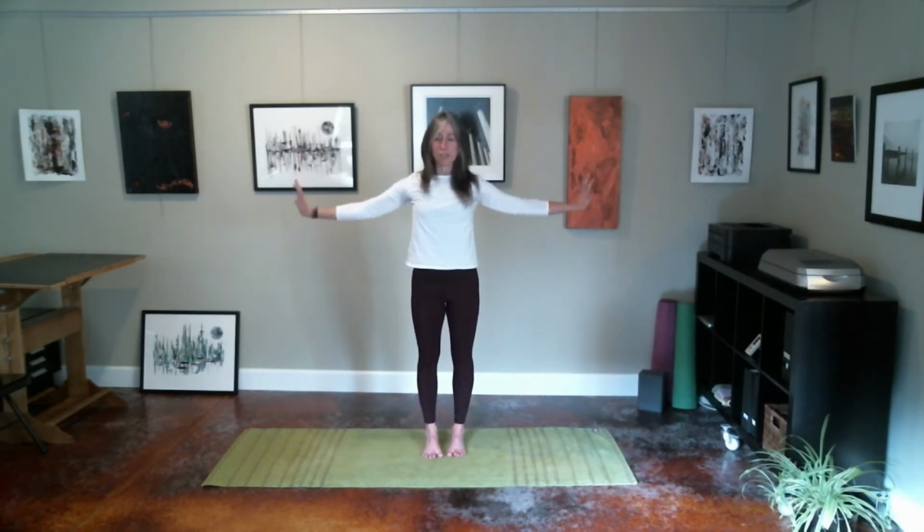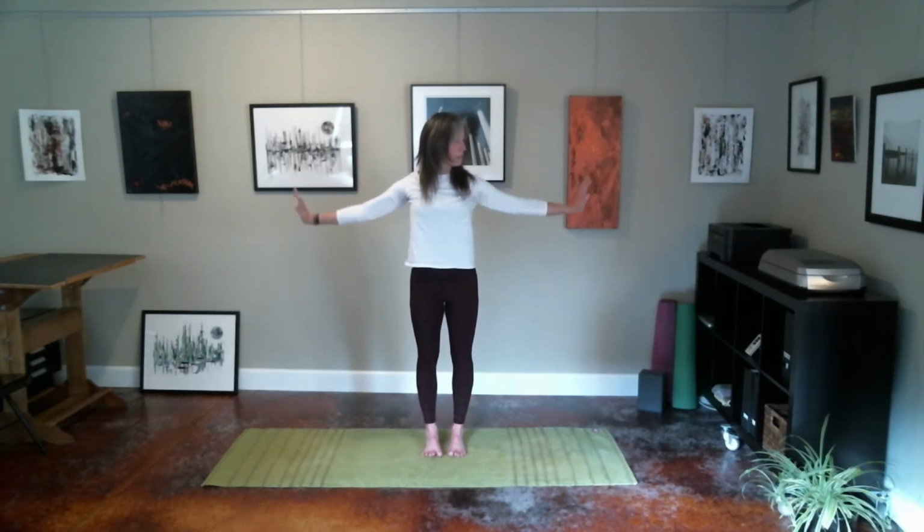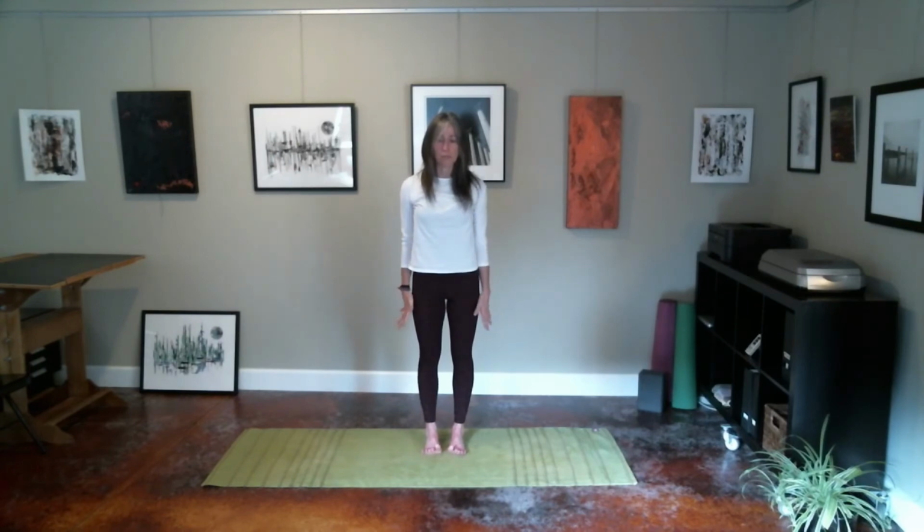Inhale and find some circles. And then switch direction. Keep pushing those palms away, switch direction again. And last one, switch direction. And then on your inhale, point those fingers. And as you exhale, arms down by your side.